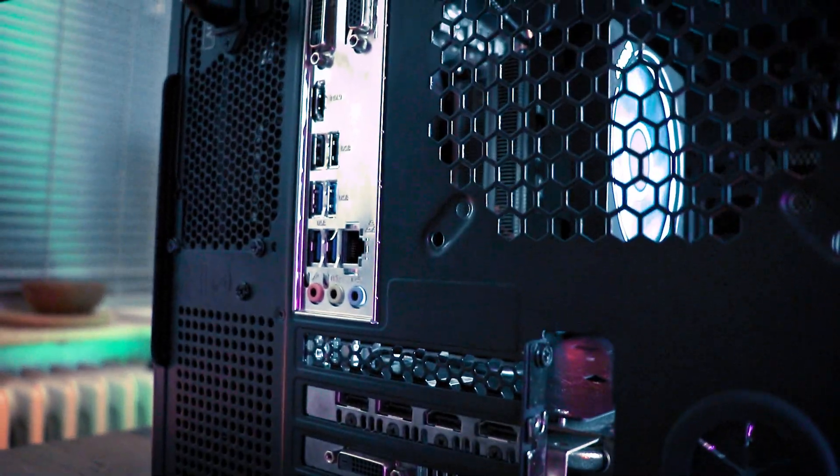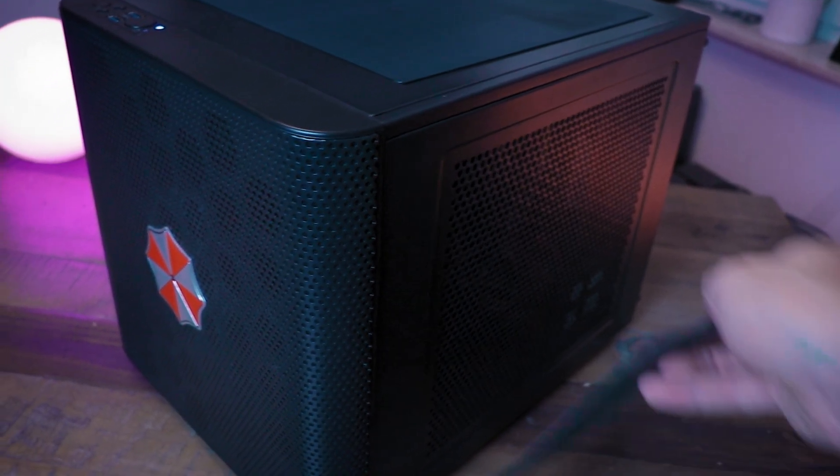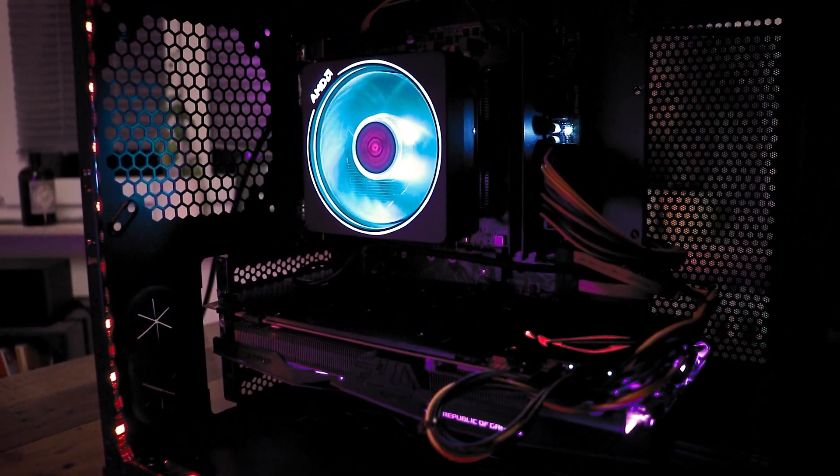If you want to build a PC similar to this one, my personal recommendation is to invest some time scouting your local used hardware platform or eBay for a pre-built PC with a good price-to-performance ratio — even if it won't be the final PC, since you can usually sell the parts separately for more than the whole PC costs you. Most people are a bit lazy and will give you a discount when you buy more stuff at once. The benefit of looking for an AMD system is that you can upgrade to a third-generation Ryzen basically guaranteed, and some even allow upgrading to a 5000 series CPU after a BIOS update. So swapping out the CPU and GPU can finally build a pretty decent budget gaming PC, thanks to dropping GPU prices.